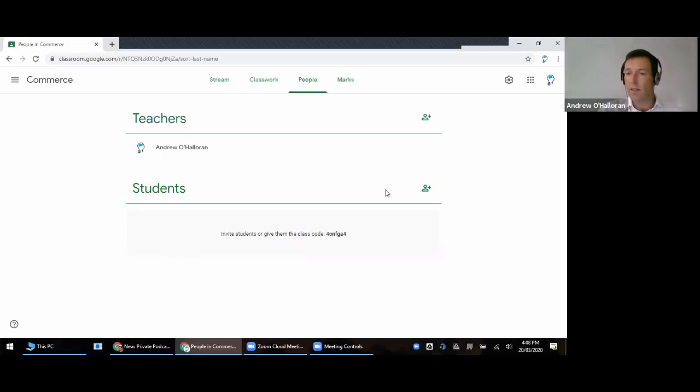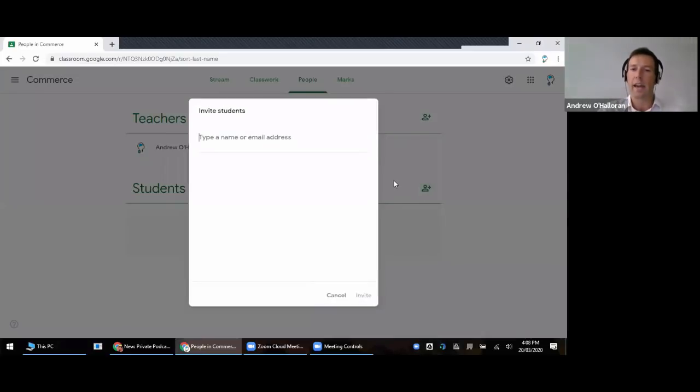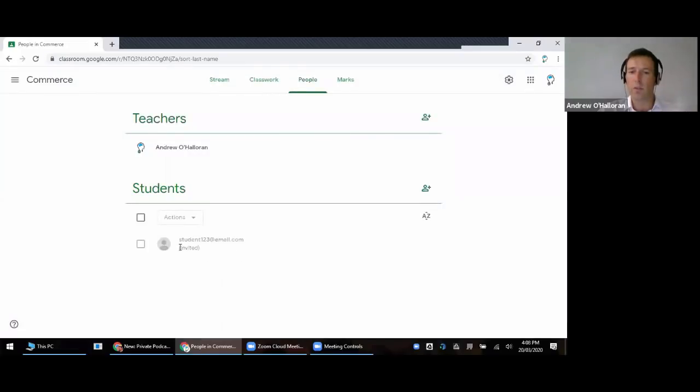Now there is another way to get the students enrolled into your class. If you've got an email list, if your school uses Central or some other database that has students' emails on a spreadsheet, you might be able to access that and invite the students by email. And once you have the whole list of them pasted in there, you could click on invite as well. Okay, until the students actually join the class though, you can see it would just say invited there. So I doubt student 123 is going to join this class, so I'm just going to go ahead and remove that student from the class.